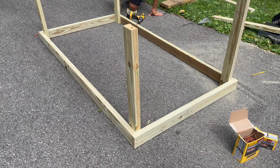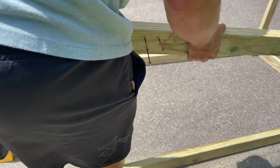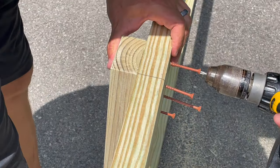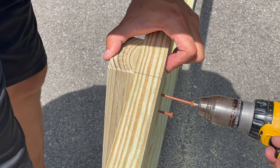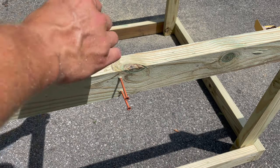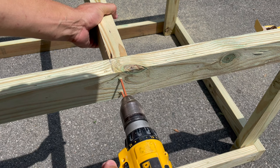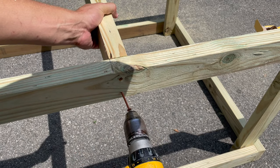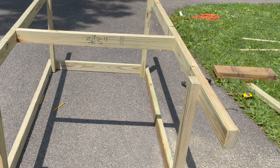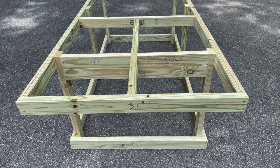You want to make sure any screws you're using in pressure treated wood are rated for it - for one, you want screws that will last outdoors, and the pressure treated wood itself is corrosive to some kinds of screws. In this shot there's a screw at the very bottom I'm actually taking out - I had it in place just to hold up the board while I screwed it in. I try to put my screws in before I hold the piece of wood up so you're not juggling setting screws and holding up the board all at the same time.